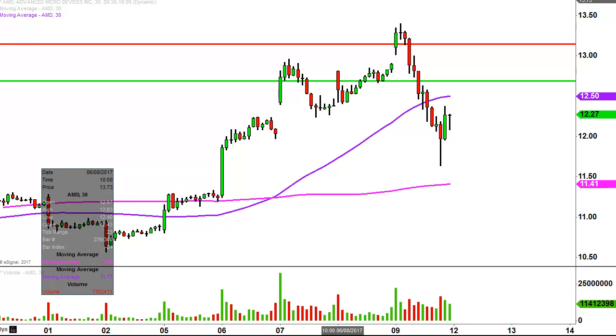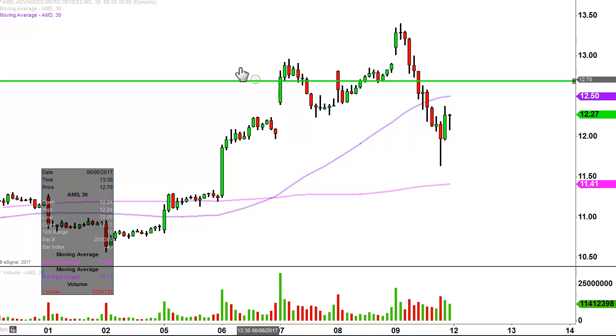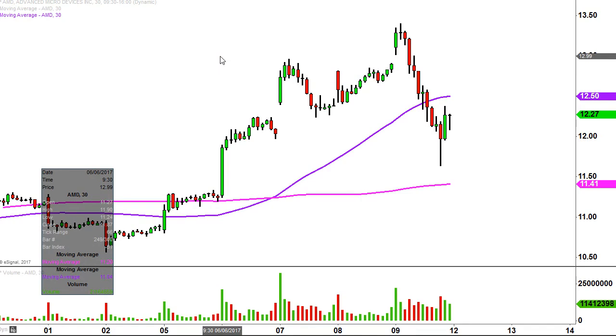First thing I'm going to do is a little housecleaning here. Get rid of these lines. Sure, they still pertain, but from a presentation standpoint, I don't want to have lines all over the place that can cause clutter and confusion. I want to just keep this as clean as possible.